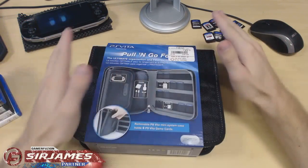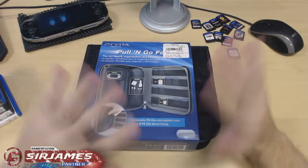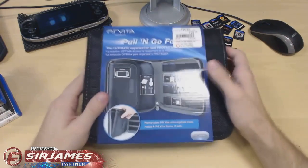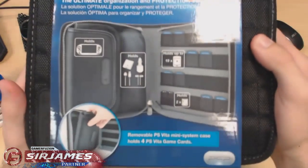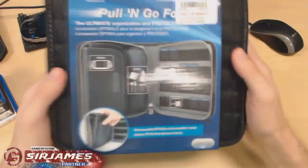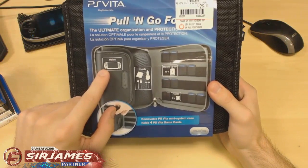So let me go ahead and quickly show you around the packaging. Then I'm going to show you guys how to use this and all its different functions and gimmicks it has, which I think is cool. So over here it has a nice image going over the case in terms of what's in it. Basically, you just have one big case. Over here on the left hand side, you have a pouch which will hold your PlayStation Vita and about, let me double check, 4 additional games.